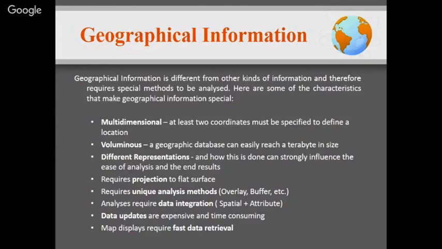Data updates are expensive and time consuming, and GIS gives you an opportunity to do away with what is redundant and to add what is new. So map displays require fast data retrieval, and you have the output in the form of a map, and this is what a geographical information system promises its users.